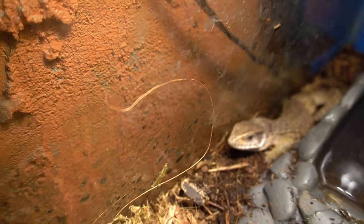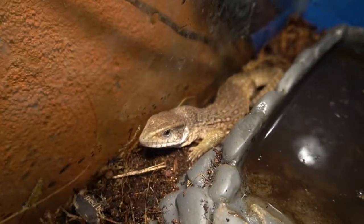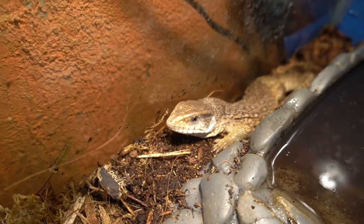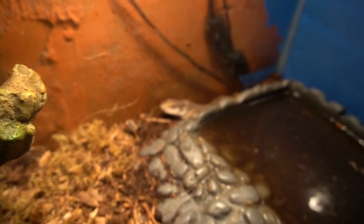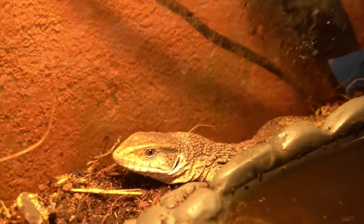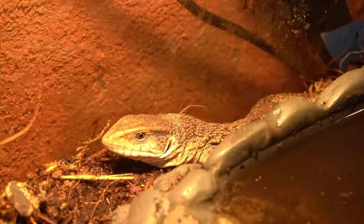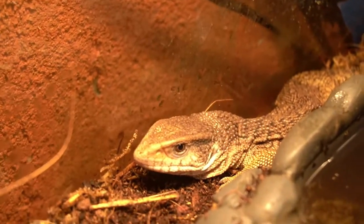Now, like I said, monitors get huge. This guy, full grown, at 6 feet, I mean, you gotta essentially have a wall of a terrarium for him. Unfortunately, these guys are relatively cheap, so the bad thing about them being so cheap is everybody wants to get one. They don't realize how big they get.